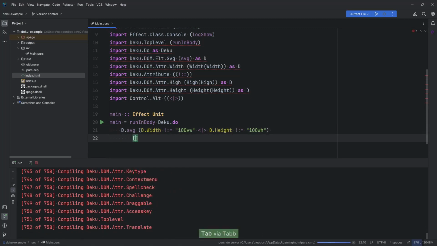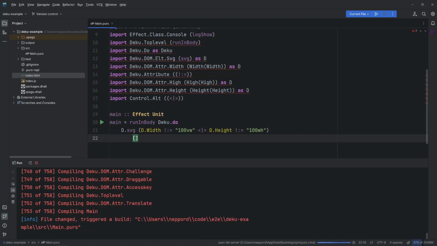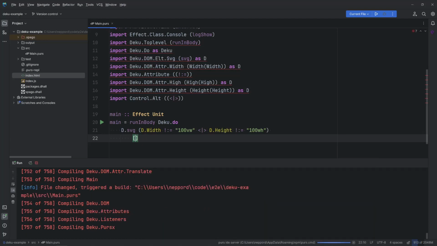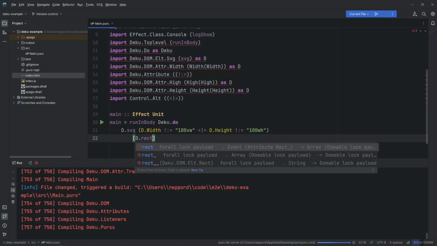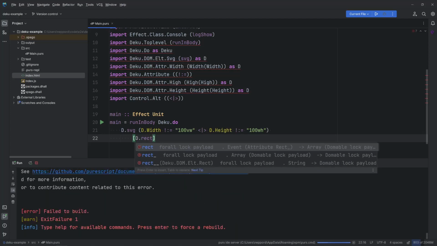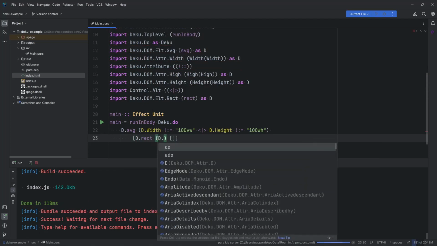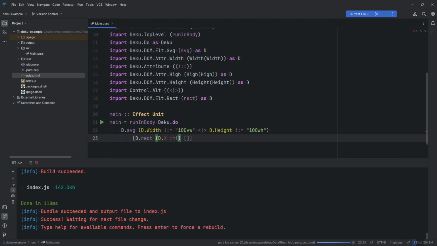So now we have this SVG. We want to have maybe a rectangle that we can move around. So let's create a rect. And it has an x coordinate, and I'm just going to start by saying that it's 0.